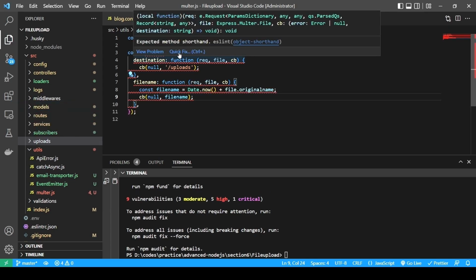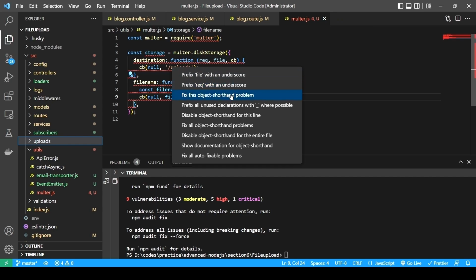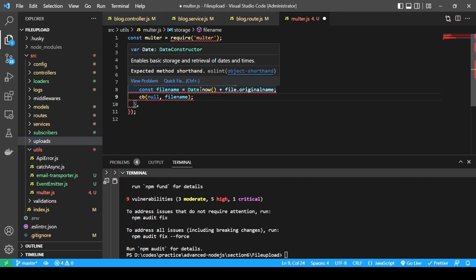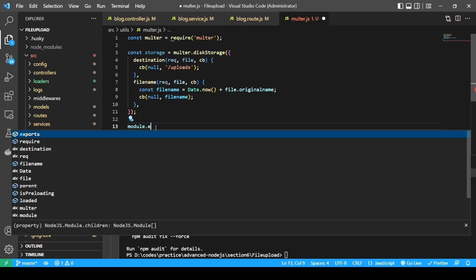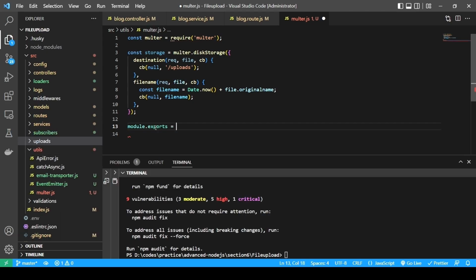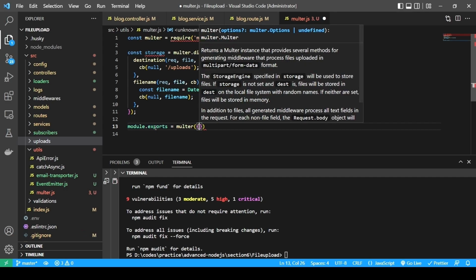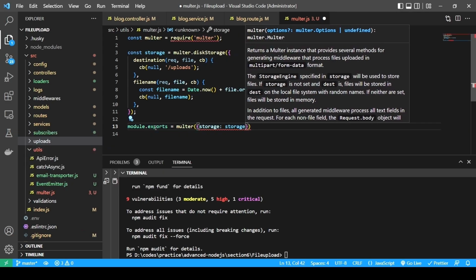So ESLint is suggesting that this can be shortened, so let's try it. Okay, it's actually better, and let me export it. So it's not the storage that needs to be exported. Instead, I will call the Multer and pass the storage as an argument, and you will see how that works.